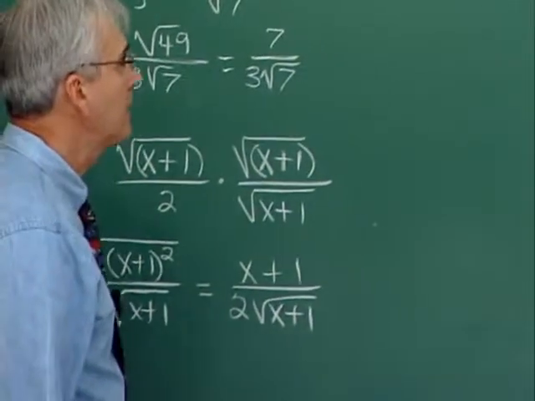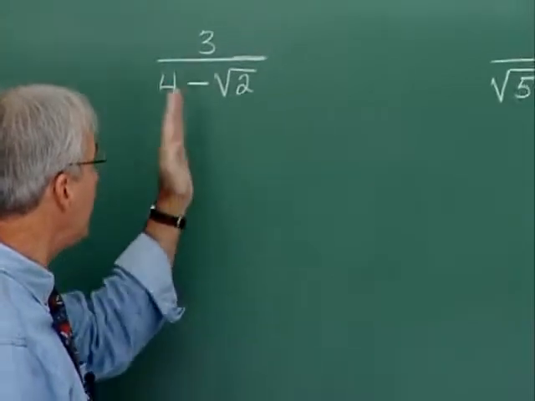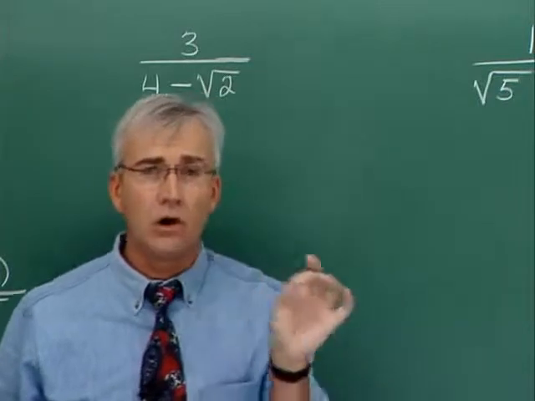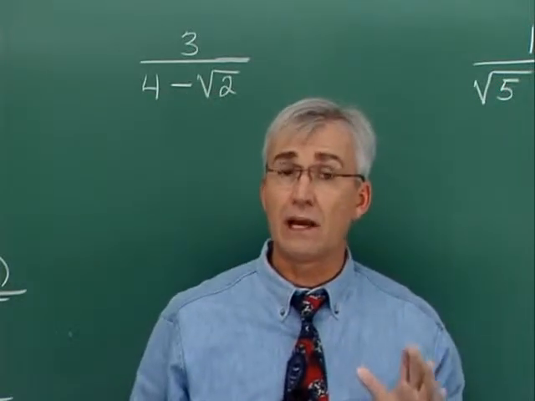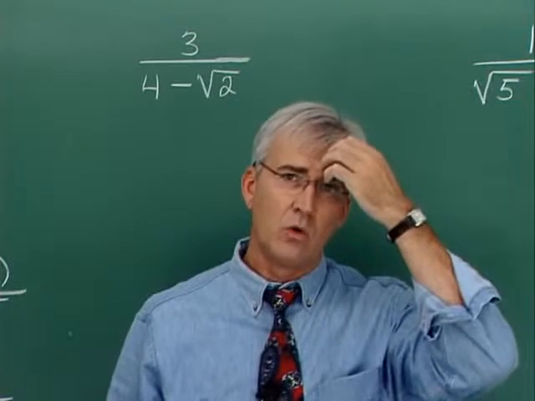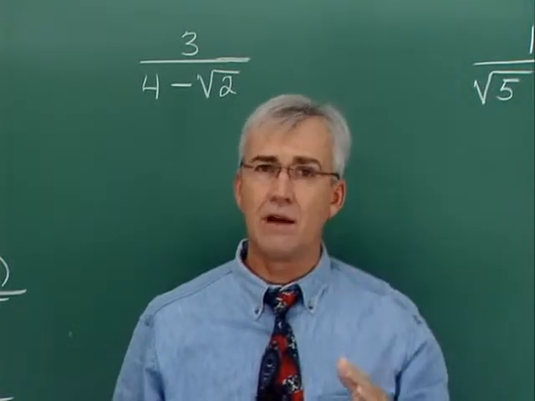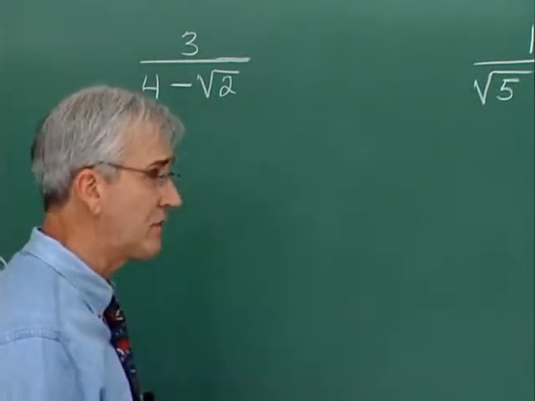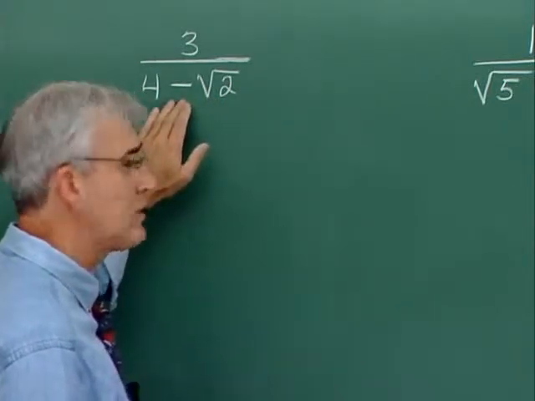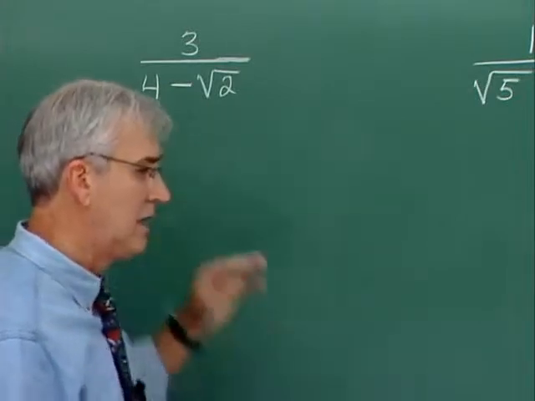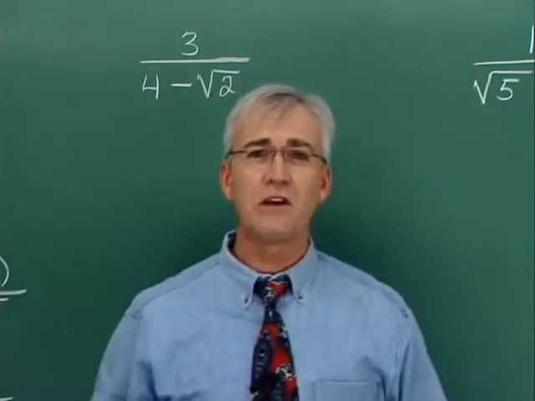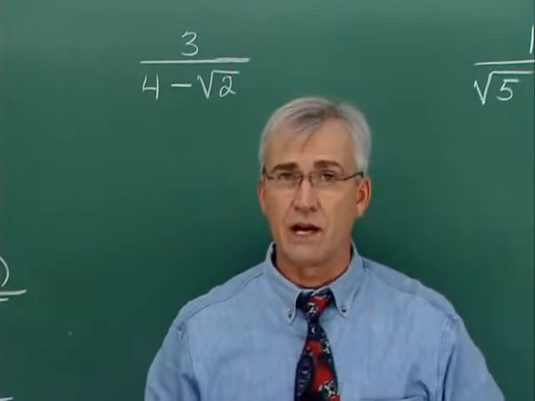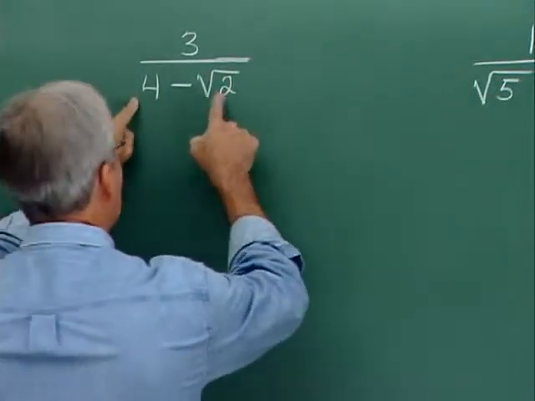Okay. In this next one, in the denominator, we have a binomial. And one part of the binomial is a radical. And we'd like to rationalize that denominator. When you have a binomial like this, rather than multiply by a single square root of 2 in numerator and denominator, which wouldn't get us very far, we multiply by what's called the conjugate of the denominator. And the conjugate is a multiplication partner in which the middle term goes out, basically. But it's the same binomial with a different sign. Same binomial with a change in sign.